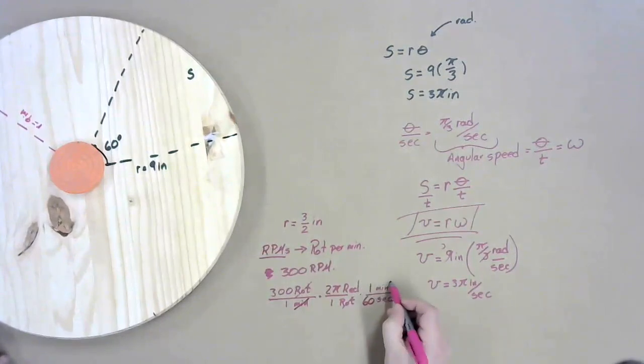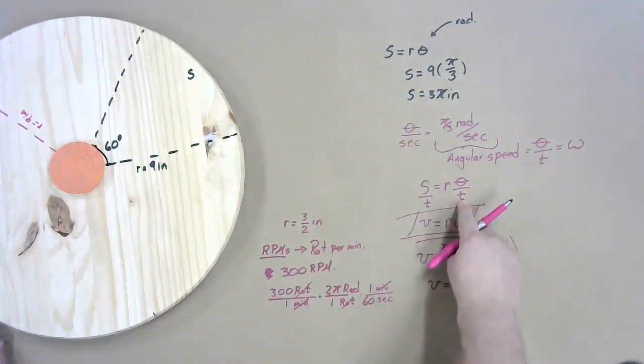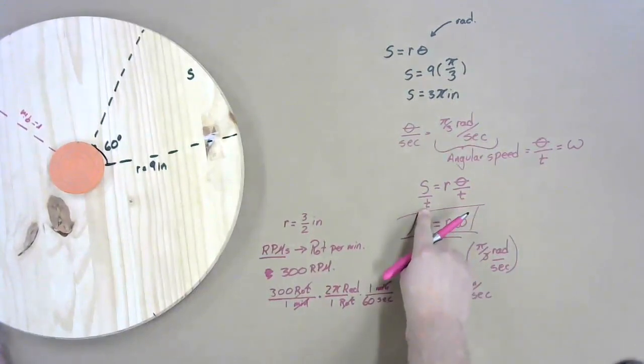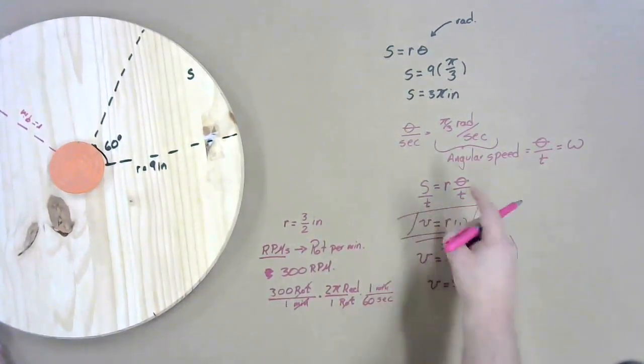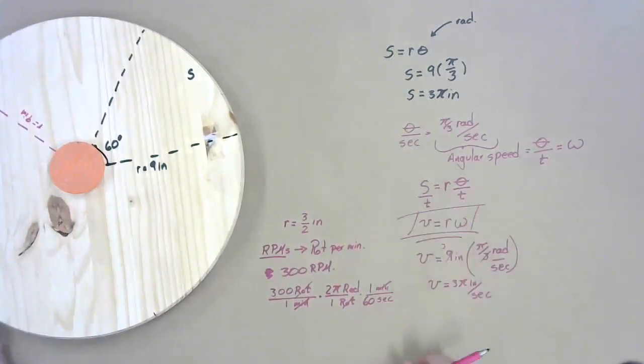And then our minutes are going to cancel. Now all we're going to be left with is radians per second. And you don't have to use per seconds. I'm just using per seconds here because they're nice. But we could do angular speed in radians per whatever time unit, as long as that time unit matches the time unit we're using on velocity, so straight line velocity. So as long as those match, we can use any time unit we want. Seconds are nice. So I'm going to go with that.